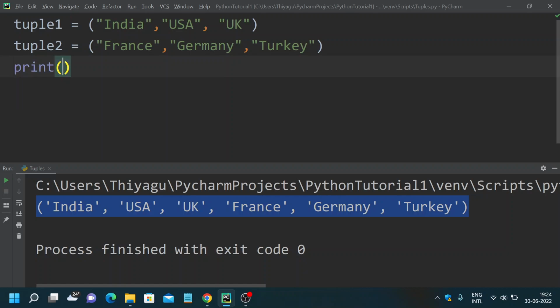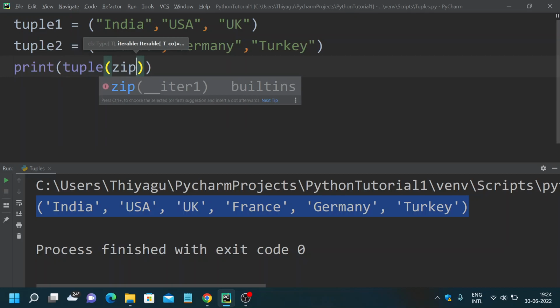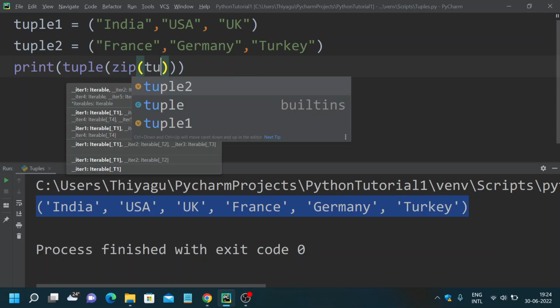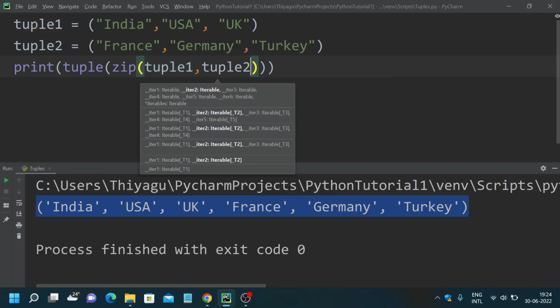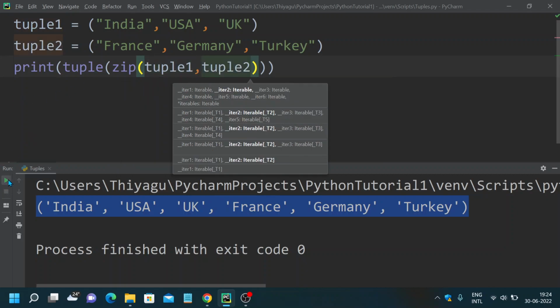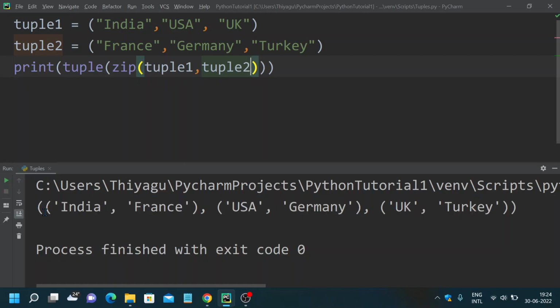I'm going to use the inbuilt tuple method followed by the zip method, and inside that I'm going to pass these two tuples, tuple 1 comma tuple 2. Now if I run this, you can see it concatenated and returned tuples in a unique way. As I said, it combined all the values based on index. India concatenated with France, USA with Germany, UK with Turkey.